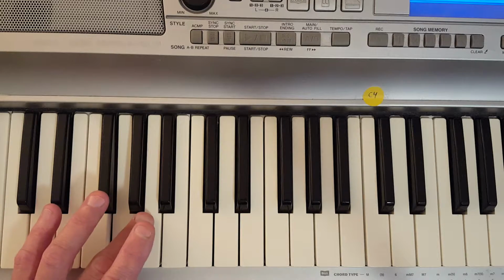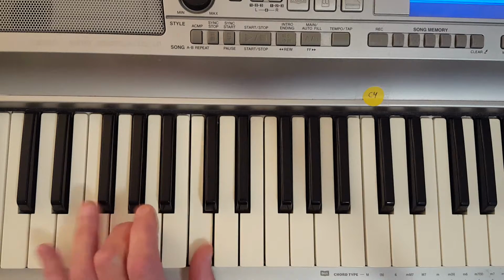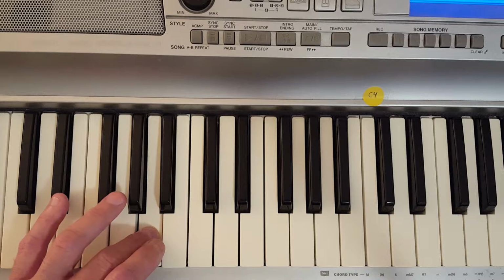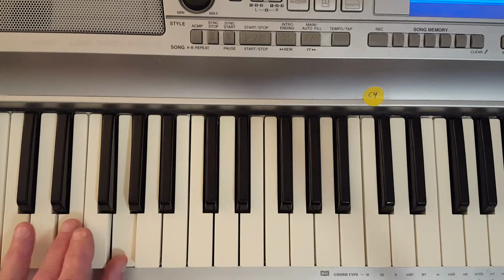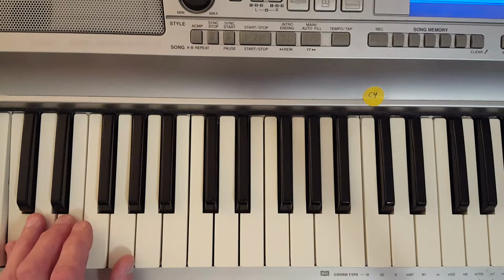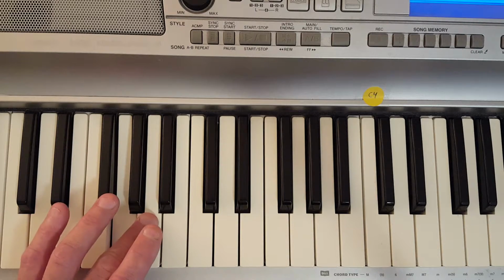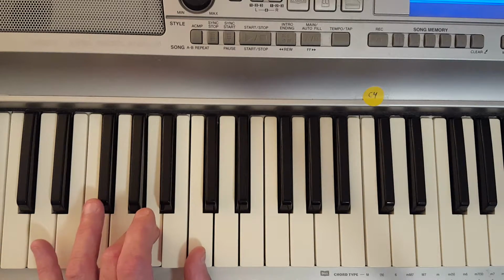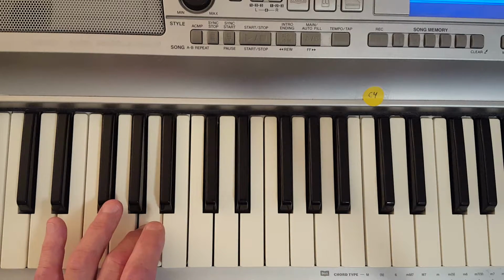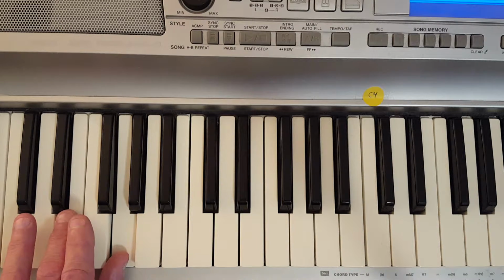Then I cross over to the 6th with my middle finger. Then I play the octave. Then I come back down to the 6th. Then I cross over my thumb to play the 5th. Then the 3rd. I'm going to play it again. C, then the 3rd, then the 5th, then the 6th, then the octave, C, then the 6th, then the 5th.